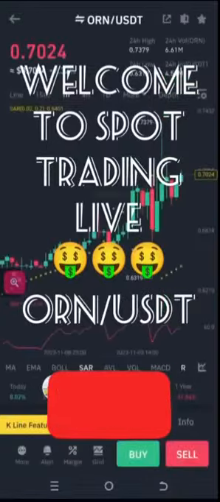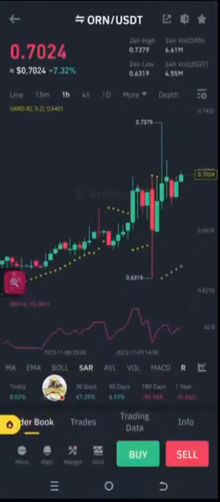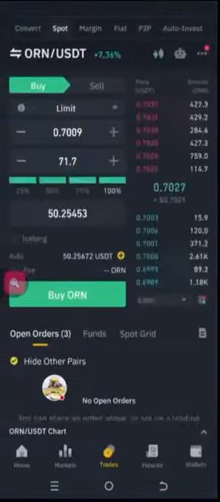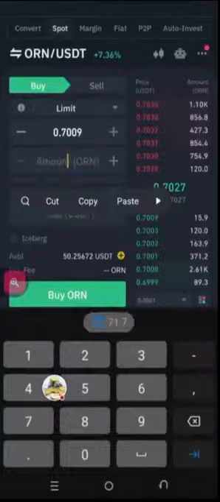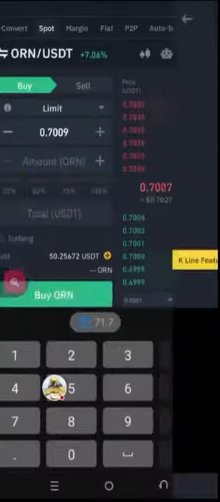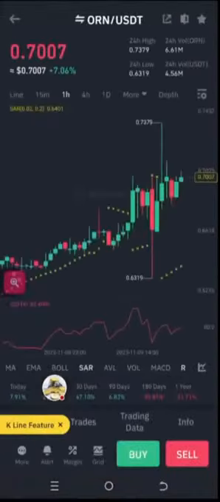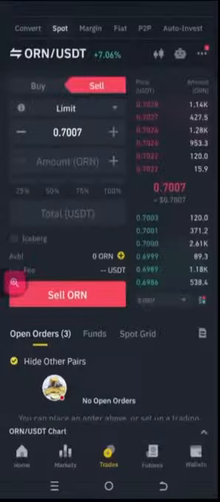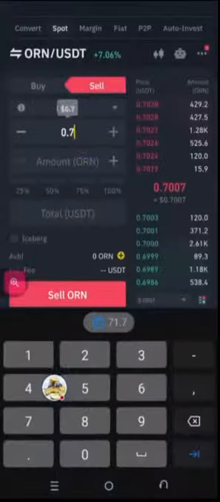70 cents. Okay. This one looks like it's good. Let's check ORN out. Let's pick up the entire thing. But it's expensive, right? 71 pieces only. Let me just cut and see where it went in the last 24 hours. 73, 79. Okay, let's put it in sell. 73, 79.